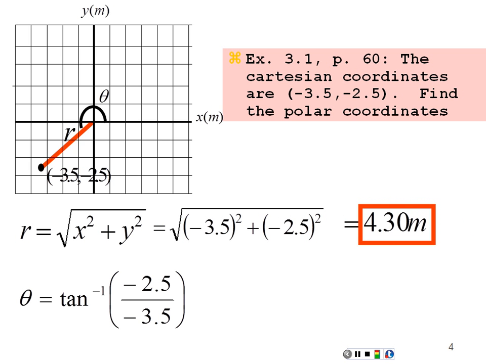And then for my angle theta, the inverse tangent of y over x will give me 216 degrees from the positive x-axis. Actually, if I did this on my calculator, and I put in negative 2.5 divided by negative 3.5 inverse tangent, my calculator would give me 36 degrees, because it doesn't have a brain, so it doesn't know what's going on. It doesn't know that you actually divided a negative number by a negative number and were actually located in the third quadrant. So it's going to think that they both were positive, and it's going to give you an answer in the first quadrant of 36 degrees, where the true answer should have been 180 degrees more than that, because they're both negative. So you have to be careful.